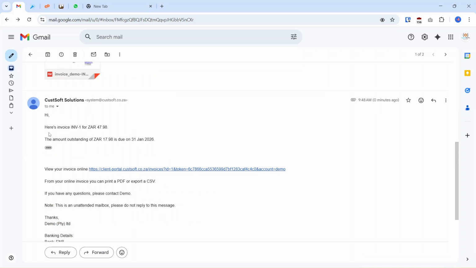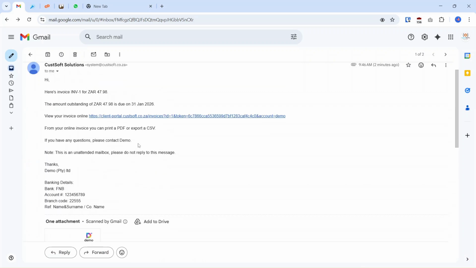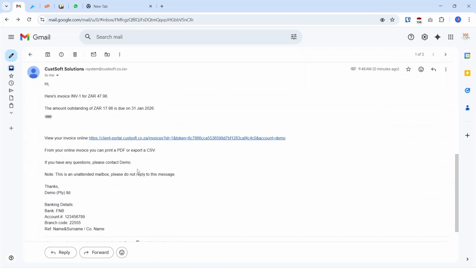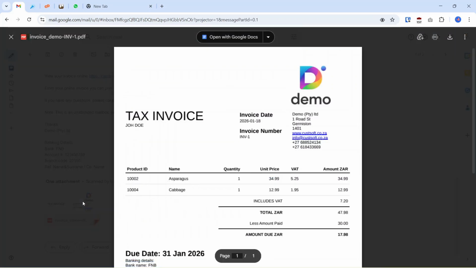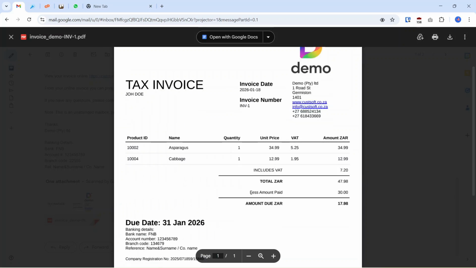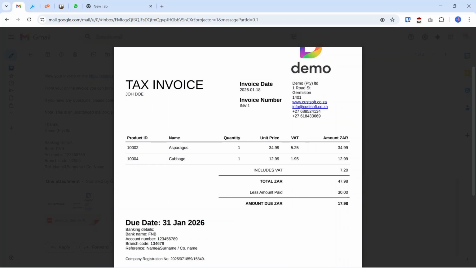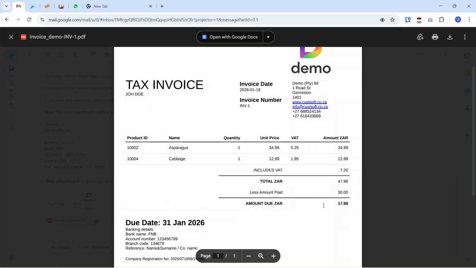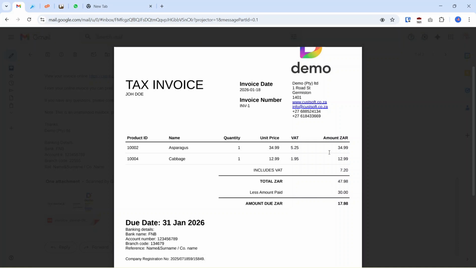And now I can see that the updated email says the outstanding amount is now 17 Rand instead of the full amount, as we've just made a partial payment. So as you perform payments, the customer gets updates along as the invoice has also been updated to show that an amount has been paid. The total was 47. The amount paid was 30, so now a new invoice was issued.